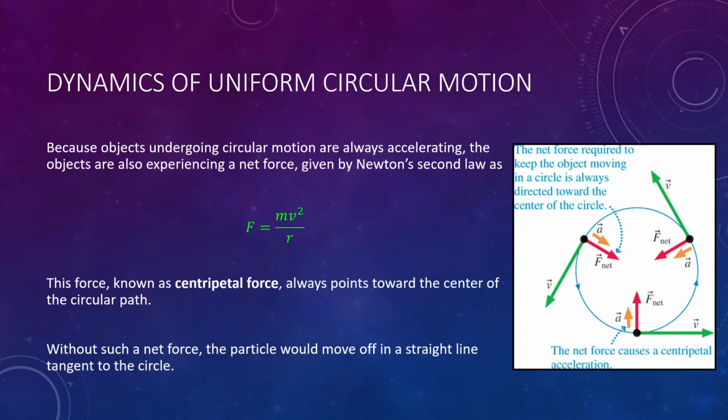And so, if you think about it, the object is always accelerating, right? We have that acceleration always pointing toward the center of the circle. Well, if that's the case, by definition, Newton's second law, F equals ma, there must also be a net force that points toward the center. So, F and a always point in the same direction, so again, always toward the center of the circle. And so, from the old definition, F equals ma, well, the acceleration we have for circular motion is v squared over r. And so that is how we get this equation for force in circular motion. F equals m v squared over r.